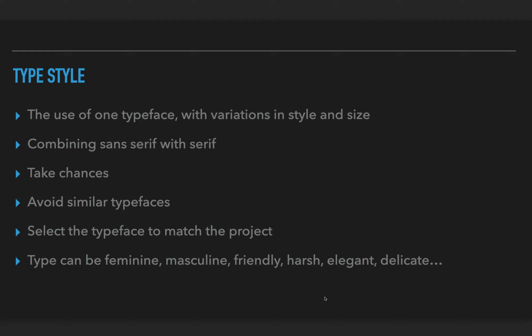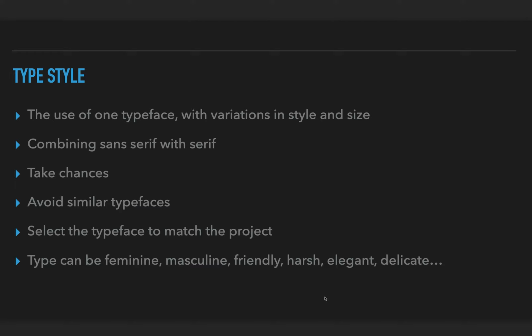Things to consider when you're using type within projects. The use of one typeface with variations in style and size. You can take one type, modify it several different ways to visually create multiple variations of that type. You can combine sans serif with serif. Some people are going to fight me on this, but I do think that they can complement each other.